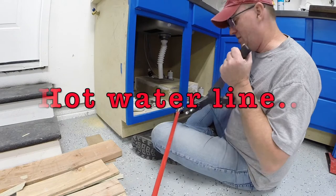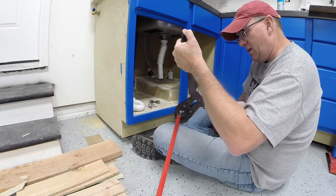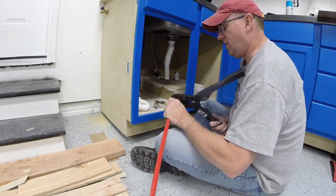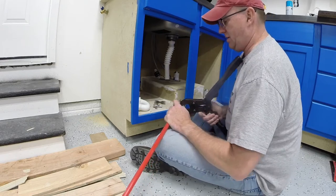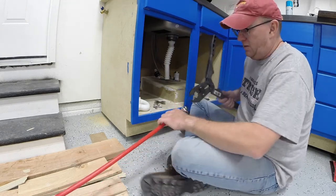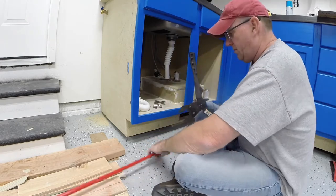This PEX tubing is just awesome. I can't tell you how easy it is to do. If you've never tried it, I would encourage you to do it. If you're gonna do a lot of work, it's really worth it. If you're not gonna do a lot of work in the house, just dabbling in it, it's kind of expensive. The wrench and the couplers and all that sort of stuff is kind of expensive. But if you're gonna do a lot of work, it's definitely well worth the effort.